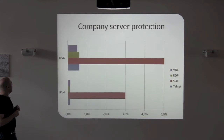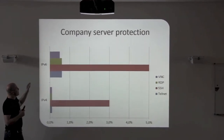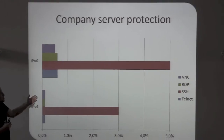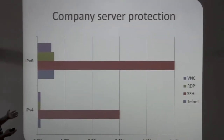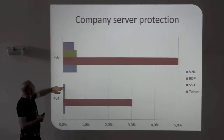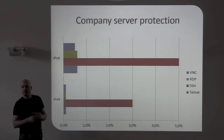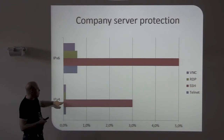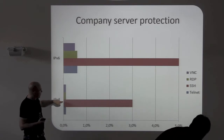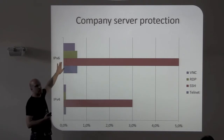He has newer values, and there is quite a difference that I found. I just looked for management ports, because that was something I was interested in — like VNC, RDP, SSH, and Telnet. From the servers, you can see this is 0.1% on IPv4, and here you have something like 0.6% on IPv6 — five times more. When getting to SSH, 3% were open on IPv4, but 5% on IPv6. That's why I was surprised with the 50%.